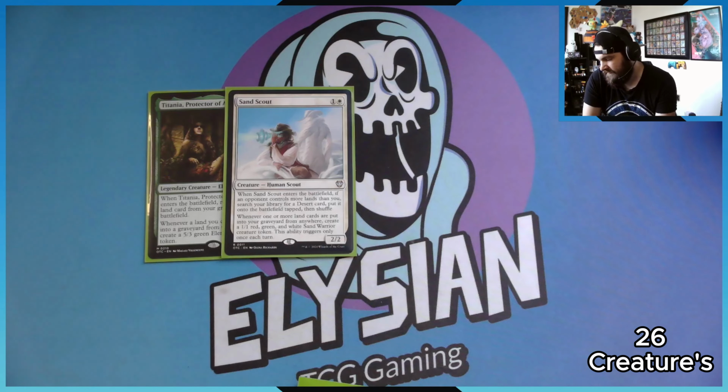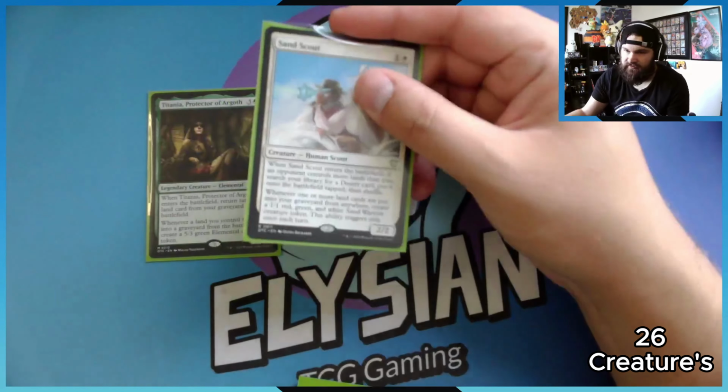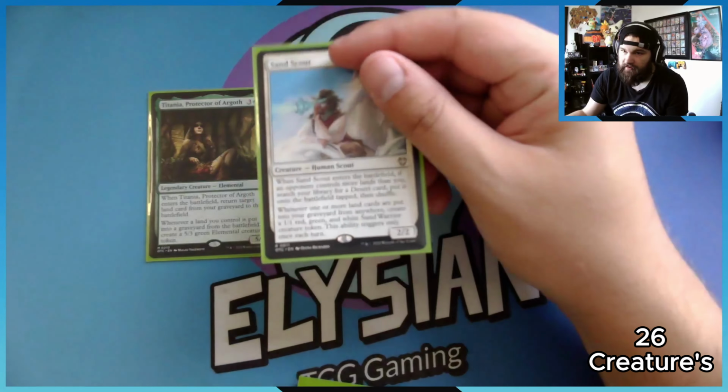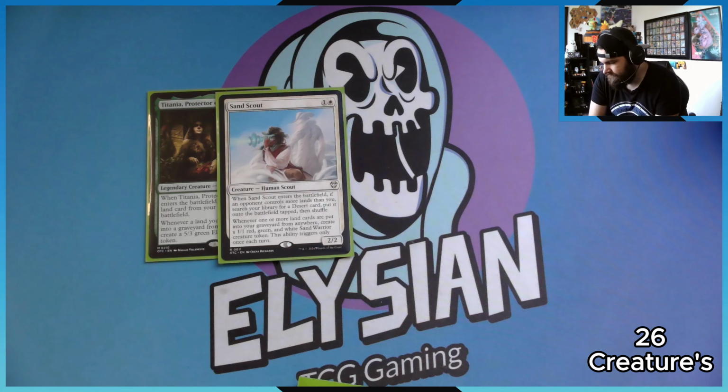Whenever one or more land cards are put into your graveyard from anywhere, create a 1/1 red green white Sand Soldier creature token. This ability triggers only once each turn. So yeah, that's kind of the downside. It only triggers once each turn, but you're guaranteed at least one Sand Soldier per turn, because it doesn't have to be during your turn. You can sack a land during your opponent's turn to do something, and then you'll gain a Sand Soldier because a land exited.